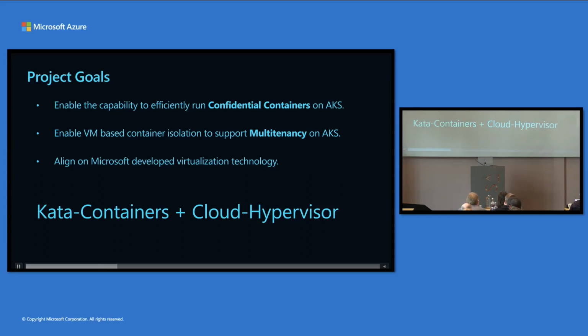To run the utility VM, we're using the open source Cloud Hypervisor as our virtual machine monitor. Cloud Hypervisor is a lightweight and modern VMM written in Rust. Microsoft has a strong history of contributing to the upstream, and it's exactly what we need to spin up small VMs within a Linux VM.